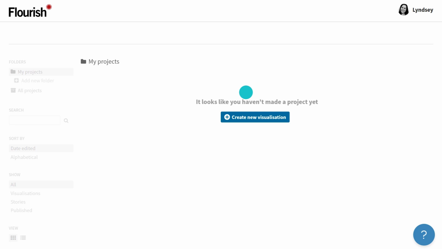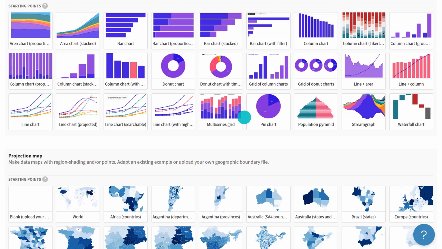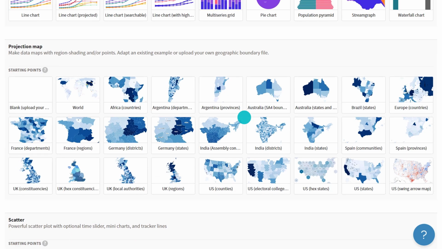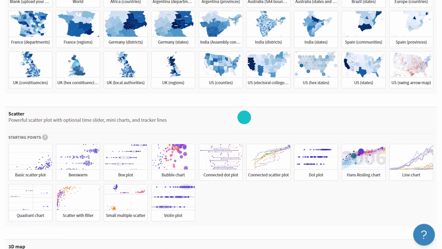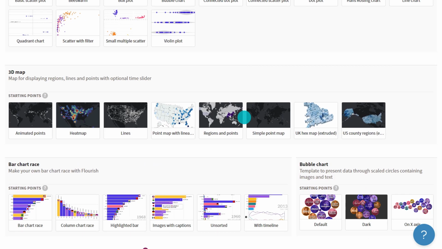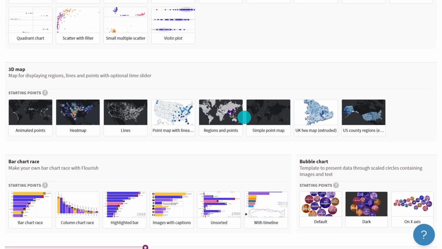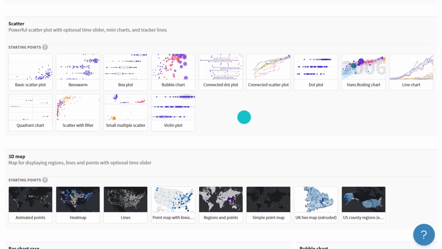Let's start creating our own Flourish Viz and then we'll drop it into Canva and publish for all to see. Once you sign in, you can start creating visualizations straight away. Just like Canva, Flourish offers hundreds of pre-made templates for you to choose from and combine. It also allows you to upload custom maps or design your own templates. And there's no limit to the number of projects you're allowed to create. Okay, enough window shopping, let's create something.